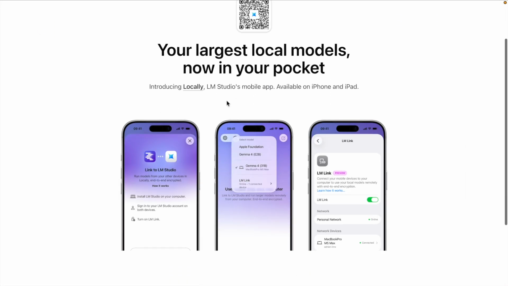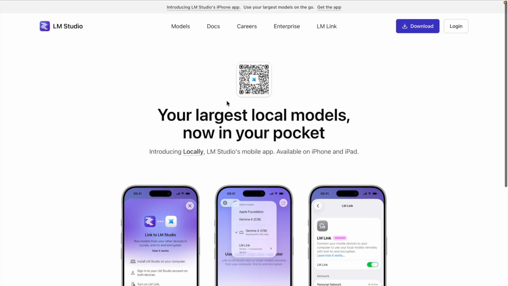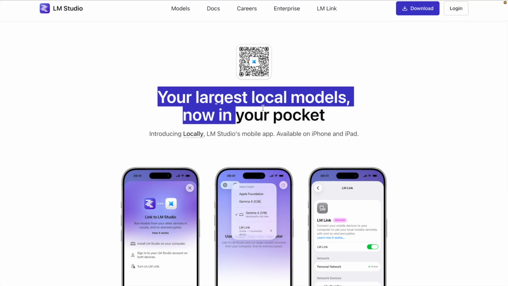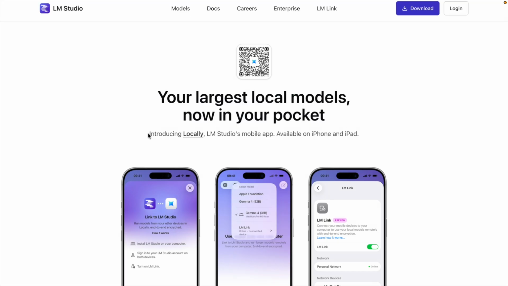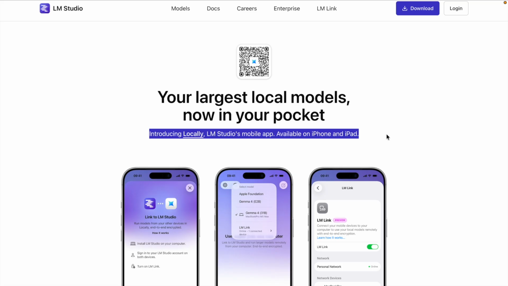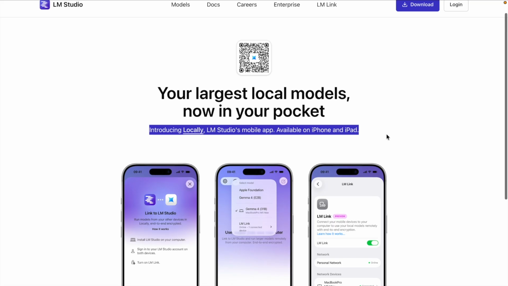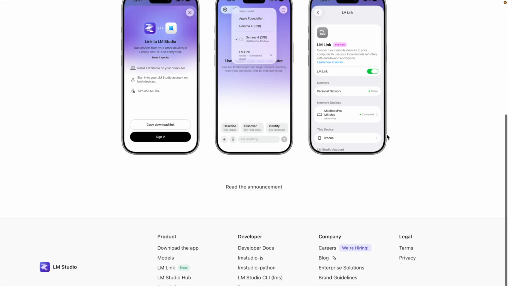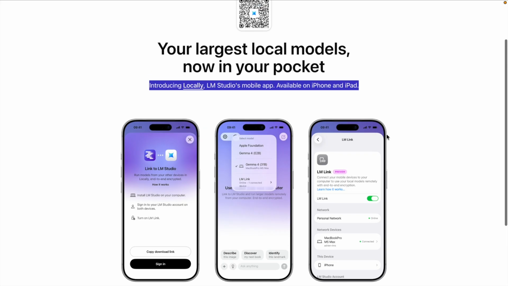The third piece of the puzzle that I want to solve is to install an app by LM Studio itself called Locally, which gives you access to LM Link as well. Once you have the entire setup, for all three logins, LM Studio, you will have to log in through your email ID or whatever you're comfortable with, but having one set of login will help you establish the LM Link.